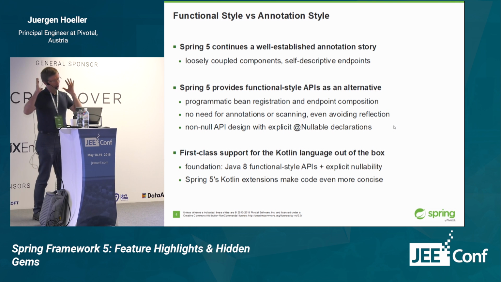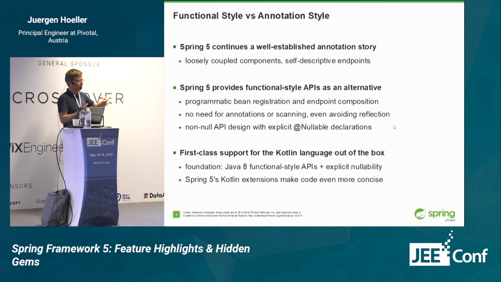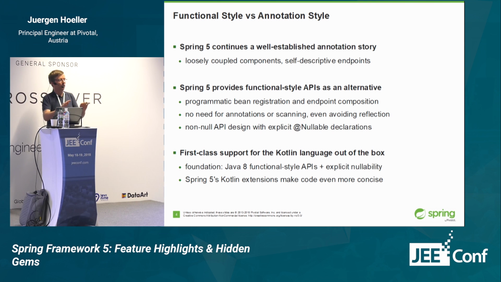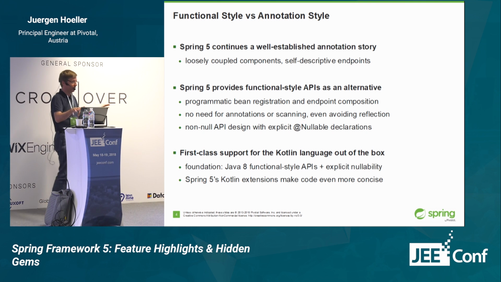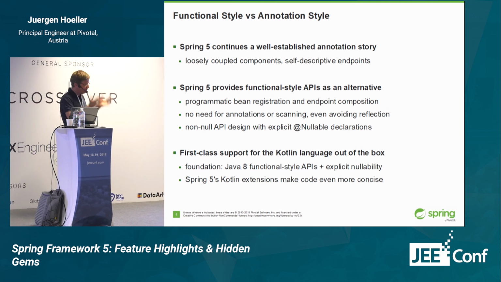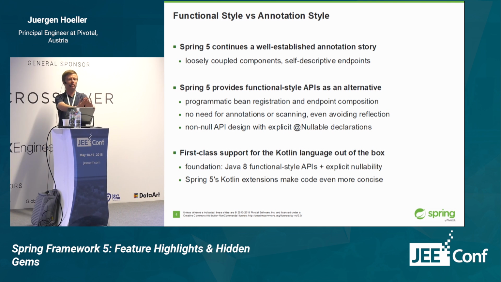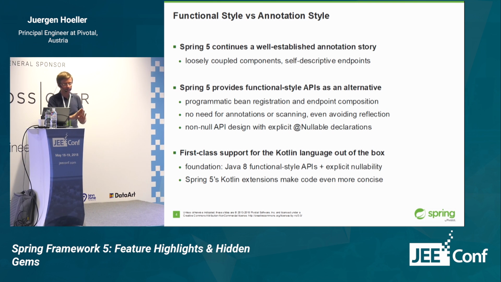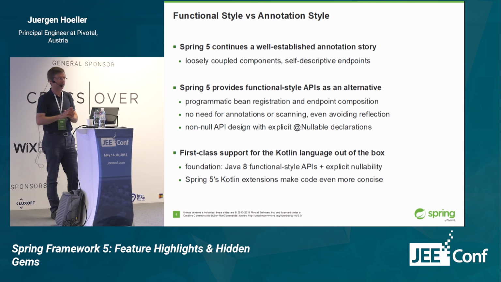But there's more to it. In a functional style architecture, we took a rather extreme position, right? Functional as in purely programmatic. No annotation support active at all, so no annotations in use. No class path scanning, God forbid, right? Everything needs to be explicitly registered, very traditionally programmatic. Let's avoid class path scanning. And let's even go as far as avoiding reflection. So no runtime reflection into user components, ideally.